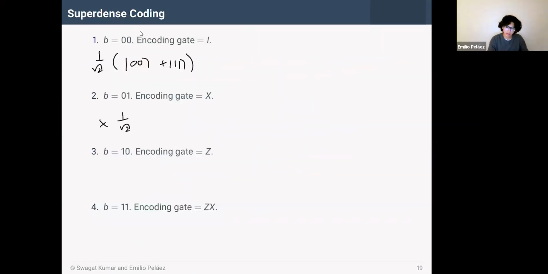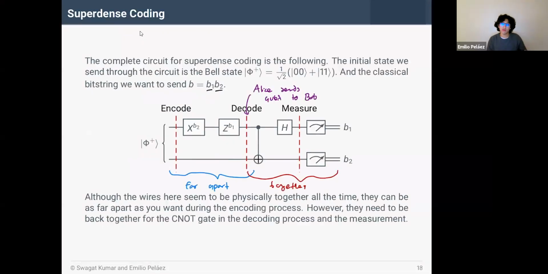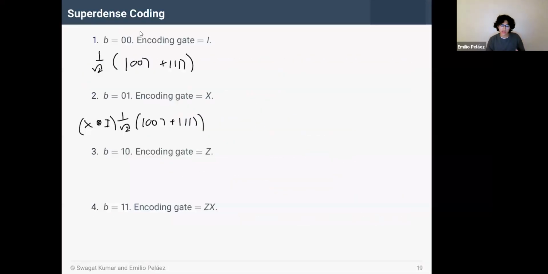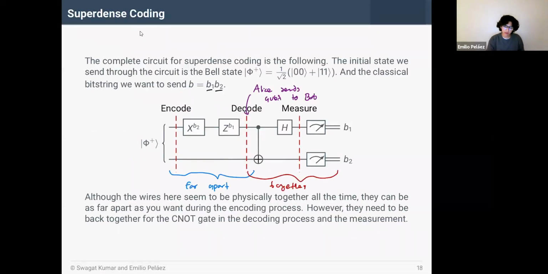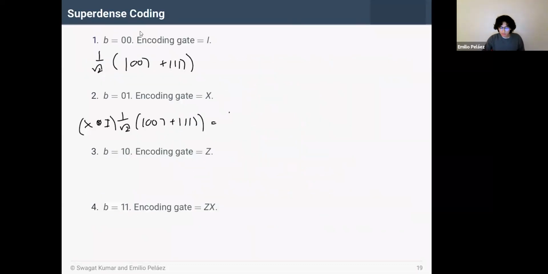So we just apply the X gate, 00 plus 11. And as I've sent to the Q&A channel on Discord, this is the same as doing X tensor product identity, which just means that we apply an X gate to the qubit on the left, so to the qubit on top in the circuit, and just an identity to the qubit below, because we do not have any gates here, okay? So this just means flipping the first qubit. So we will have 10 plus 01.